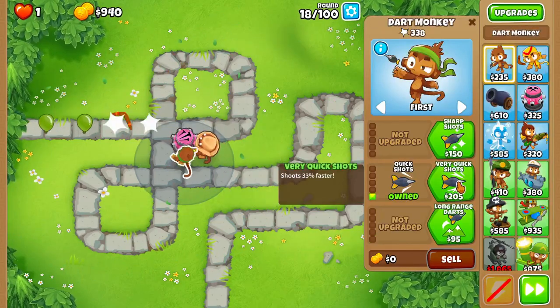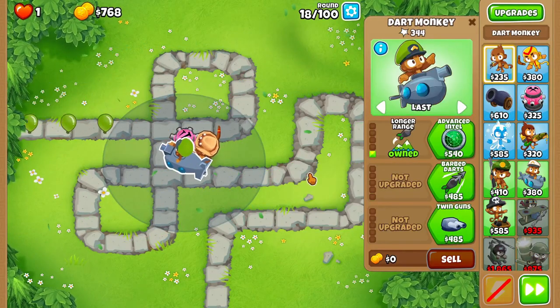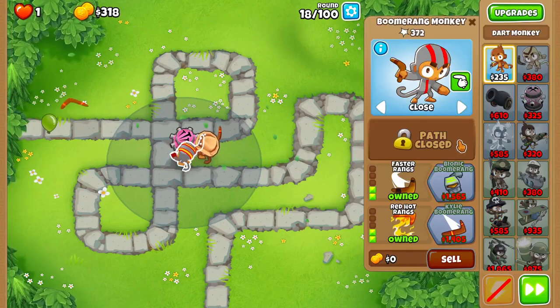Let's upgrade this Drummer right here. It's not doing too much. Do this. We got a Sub. Pretty cool. Sub is cool. It's cool to see a water tower on land. And let's go for Advanced Intel.